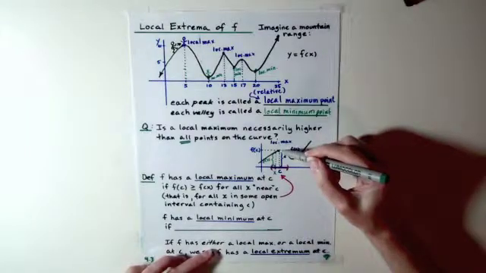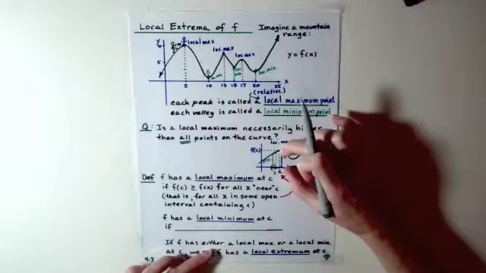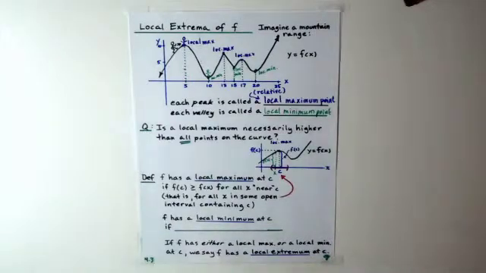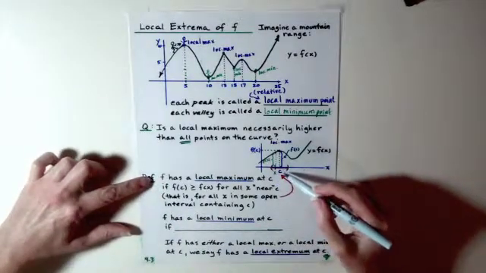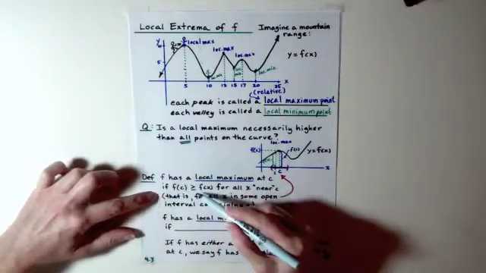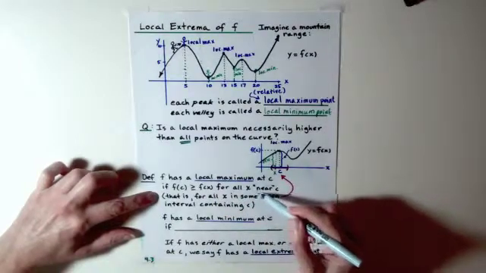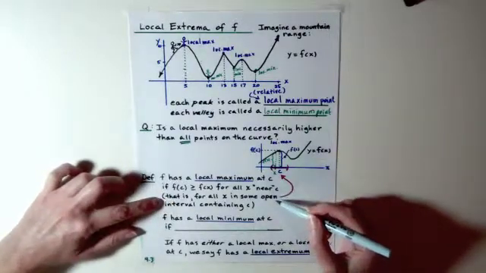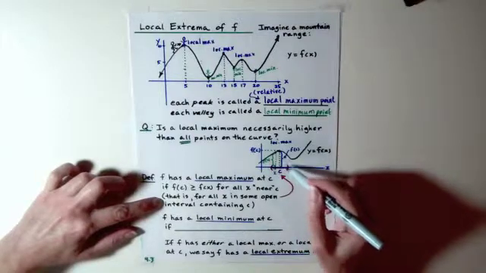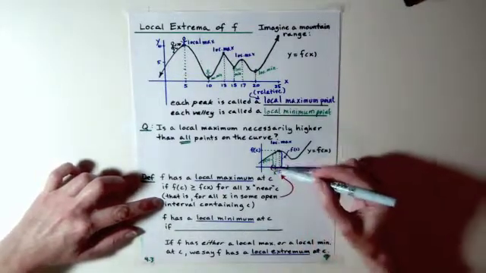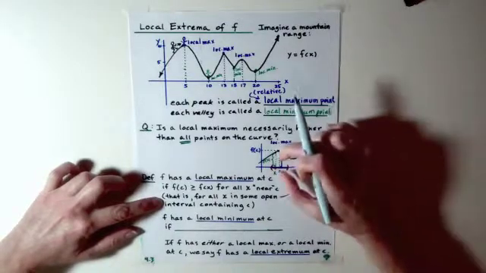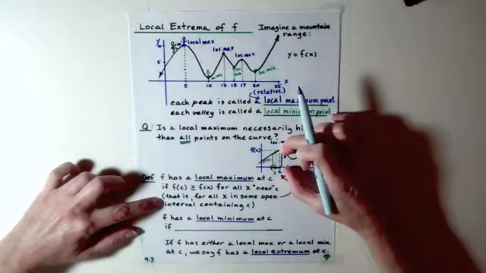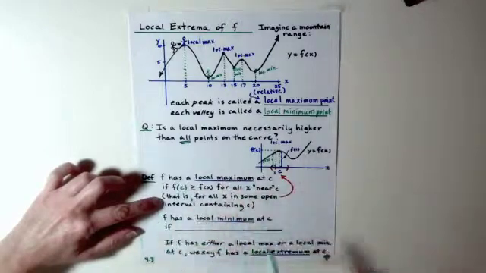So if this is a peak point, it's going to be a point where the output value of the function is greater than the output value for nearby points. So technically what we say is that f has a local maximum at an x value of c if f of c is greater than or equal to f of x for all x near c, and I put "near" in quotes there. Technically what that means is that we can find some open interval of x values around c, and that's what this red interval is here. If you pick any x in that red interval, the height under the curve at those x's will be less than or equal to the height right at this local maximum. So that's the technical definition of local maximum.